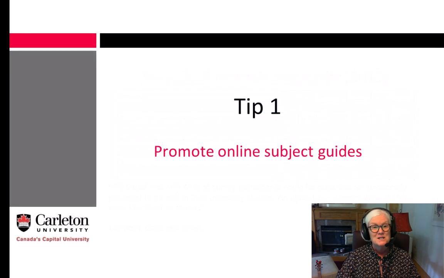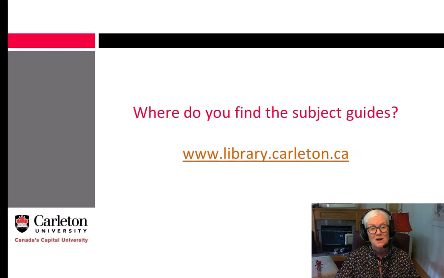Tip 1 is to promote the use of online subject guides. Subject guides are like mini websites created by librarians and subject specialists to provide a curated list of resources that can be used to support research and teaching in a given discipline. Librarians and subject specialists in research support services create and maintain these guides. Subject guides are available on the Carleton University Library website.